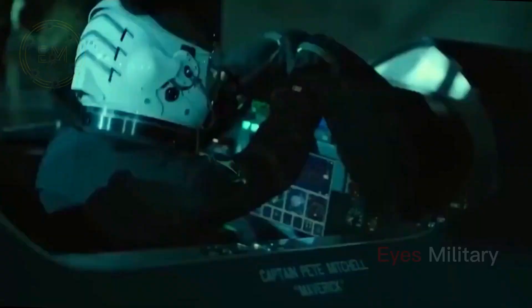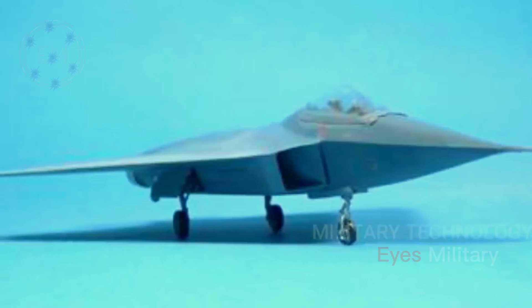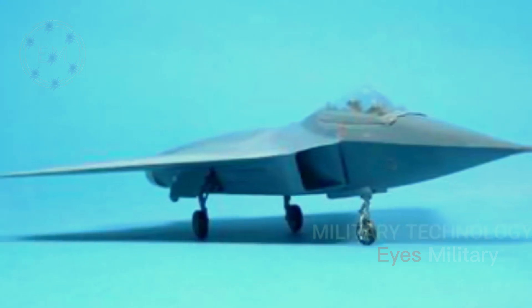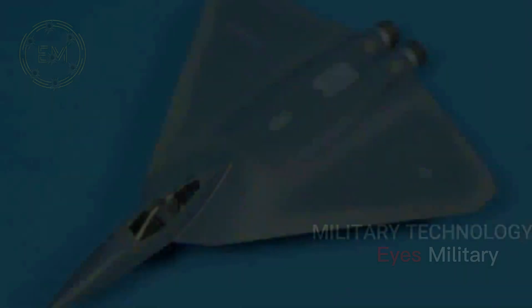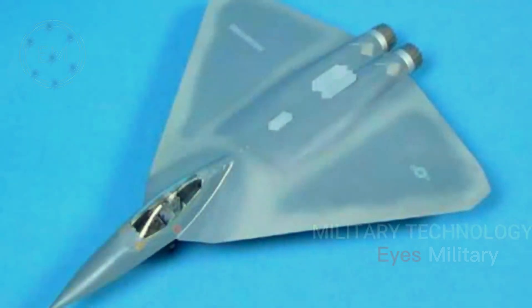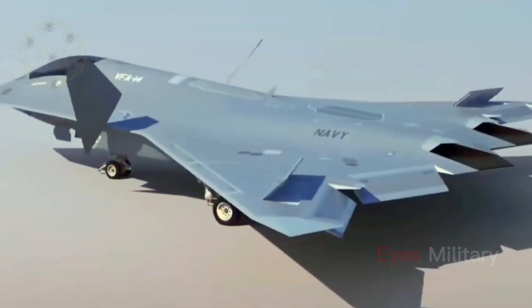Today, more than two decades later, the same concept appears consistently in nearly all of the Air Force's official renderings. The Air Force's next superiority fighter is being developed under the Next Generation Air Domination Program, NGAD. The question is whether elements of the X-44 Manta have found their way into America's next fighter.